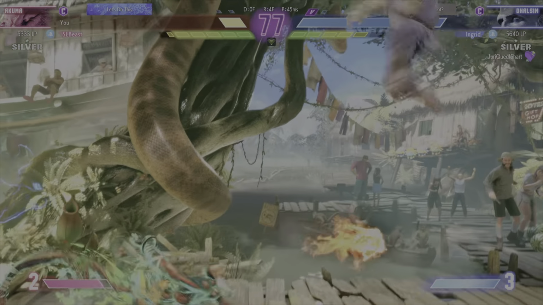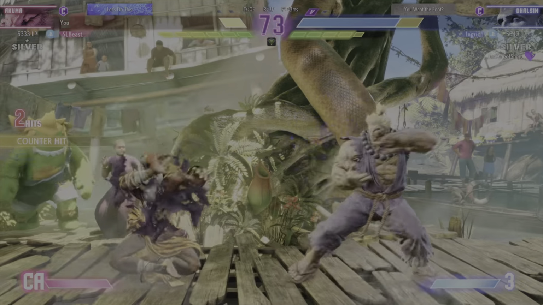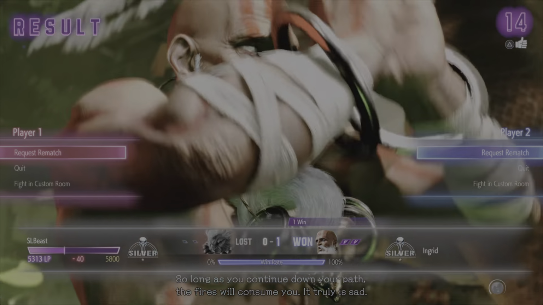Perfect execution with the anti-air. Jumps in, knockdown, and the life lead is there, but still it closes it out. Player 2.